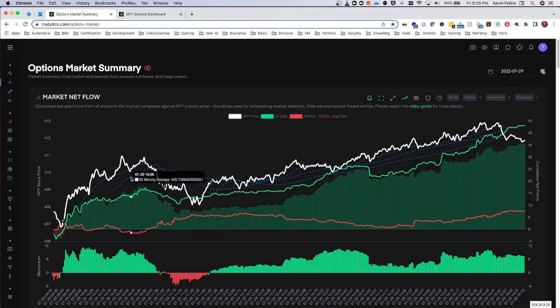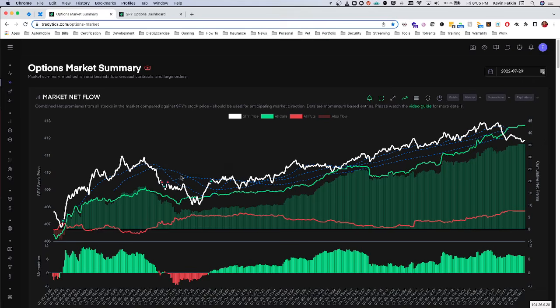And then you can see, once we have enough data points, we can plot the 50 moving average and then eventually the 100. And one way this can be used, as you can see here, is when we break below this 20 moving average and we're testing the 50, we get that cross of the 20 and 50 moving average. That could be a put entry right here, where you're going to buy puts, or if you're trading ES or micro ES, you could short futures here, and you could have taken a nice short off of that cross.